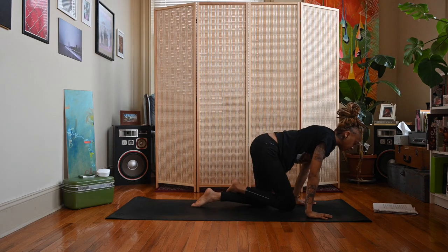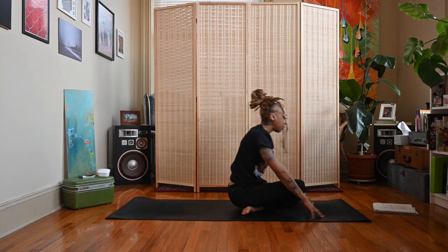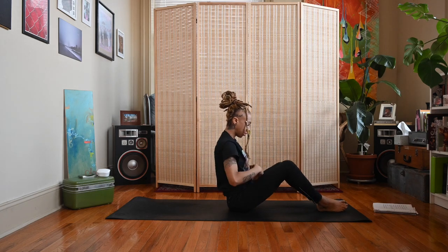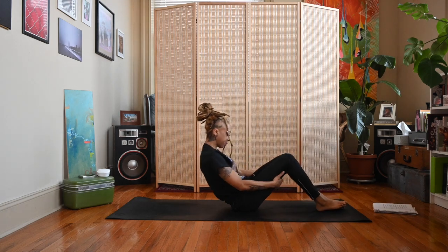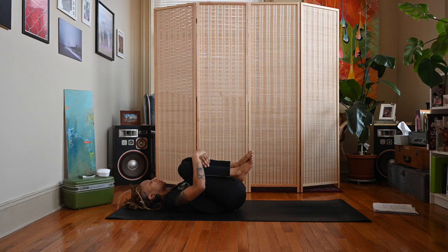We'll swing these legs around in front. However you get there is fine. I'm going to cross my ankles behind me. And then we'll gently make our way down to our back, hugging the knees into the chest for apanasana. Rock the knees side to side.